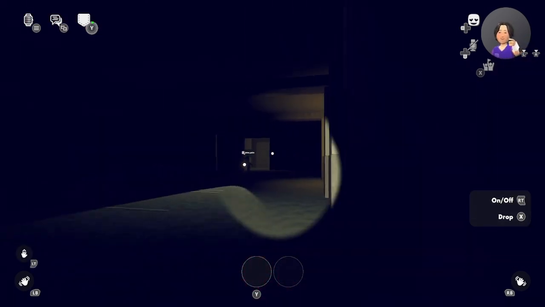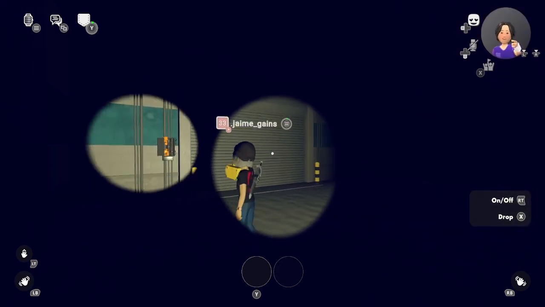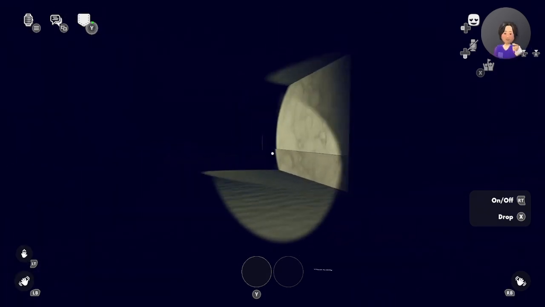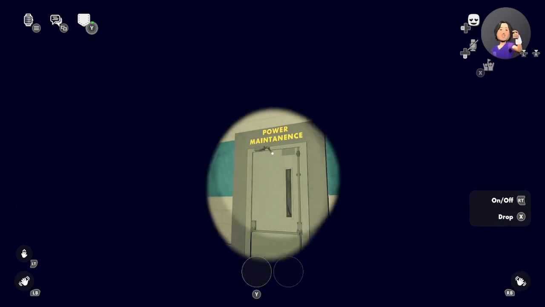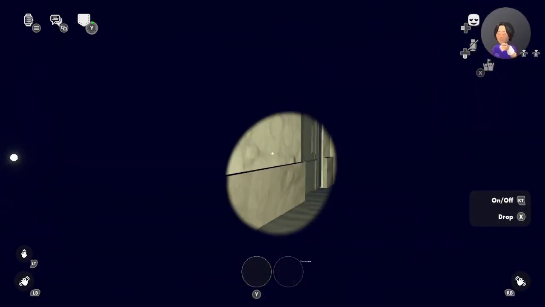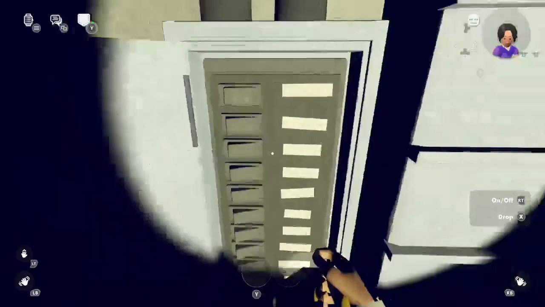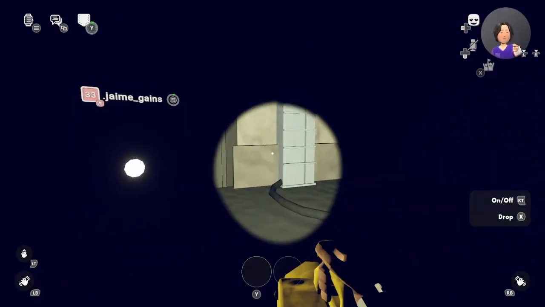Oh, wrong way. I already placed the power pieces. It's going to turn on for a second, but we have to turn on the power. Oh, right here. So power maintenance, or the power supply room, whatever you want to call it. And right here is where you turn on the power. Which I think I got this one. There we go. So it's going to turn on the power. On now?